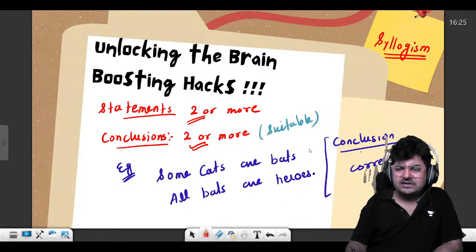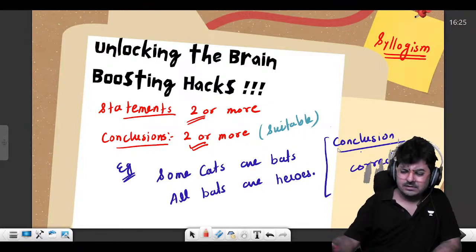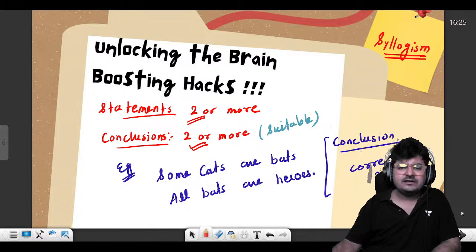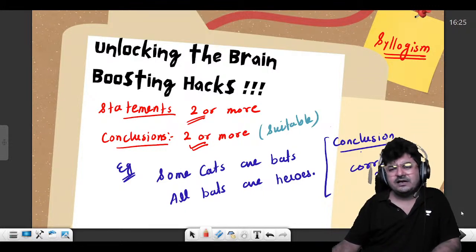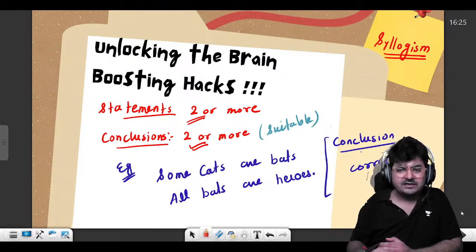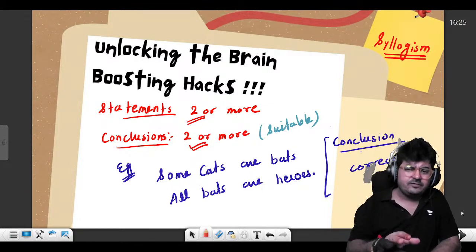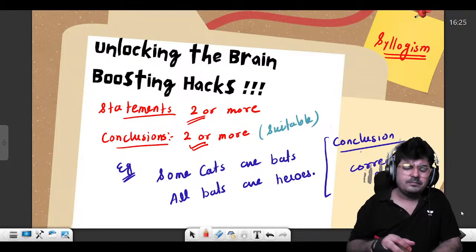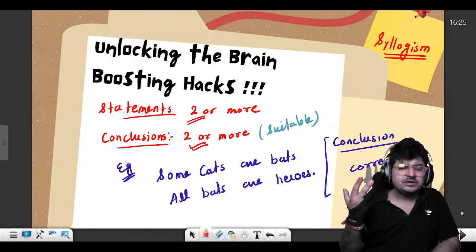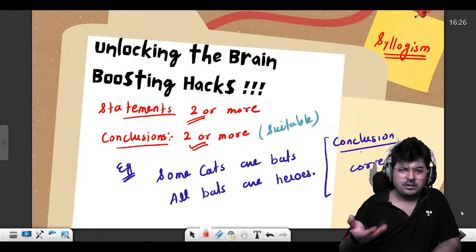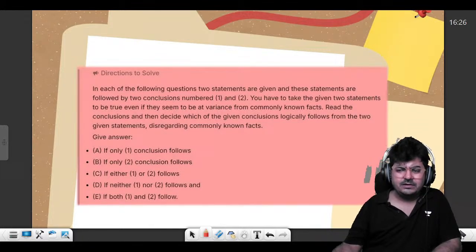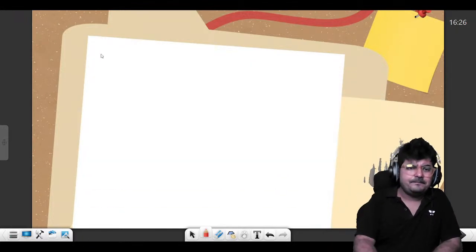Now, to solve this type of question, there are various methods. Like positive negative statement methods are there, income expense methods are there, Venn diagram methods are there. So here in this series, this is a quick learning series. So here we will talk about only one of them, that is the most useful method. I can say that almost 95% questions of this topic you can solve. Okay. And that method is going to be the Venn diagram.